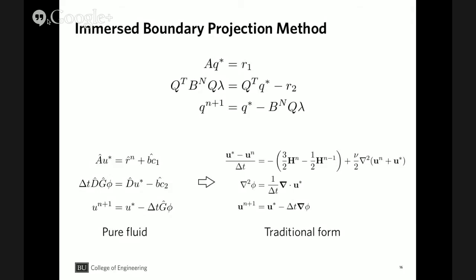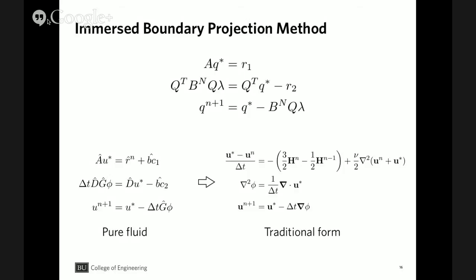And these equations are actually the same as the equations on the right-hand side, which I've written, which are the traditional fractional step method or projection method, which is widely used in computational fluid dynamics. So actually, this is the reason why it's called the inverse boundary projection method. What it does is it takes the fractional step method, which was actually introduced as a splitting technique, but analyzes it from a completely discrete perspective, and interprets it as an LU decomposition, which is what I showed earlier. And the advantage of doing this analysis is that you figure out a lot of properties. You figure out, for example, that it's a first order approximation, which isn't entirely clear when you split it.